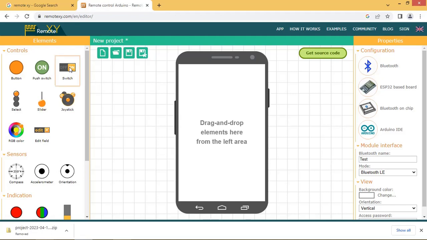After configuration completion, drag switch control and assign pin 2 to it, as pin 2 is on board LED pin.